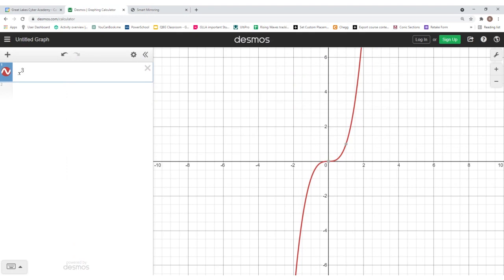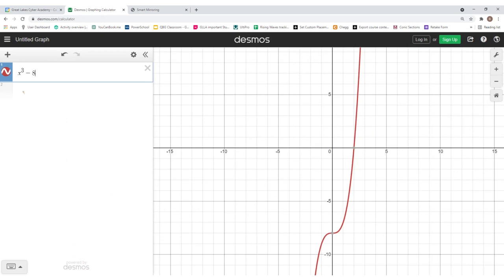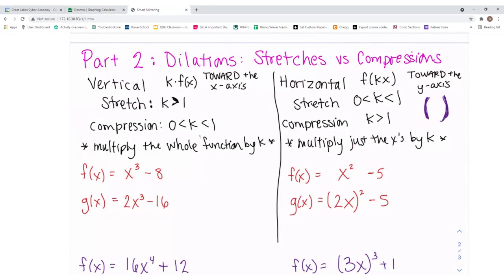Let me zoom out so we can see it. So there's x to the third, subtract 8. And now I had 2x to the third, subtract 8. It's almost the same thing, but this is what I picture. I picture somebody grabbing the ends of the red one and then stretching it, pulling it away from the x-axis. So let's come back to our thing. So we want to know, okay, it'd be toward or away from the x-axis. And I always call it a vertical stretch, and everybody else in the world calls it a vertical stretch, but Strong Mind calls it toward the x-axis.